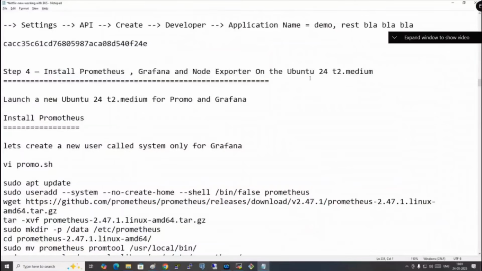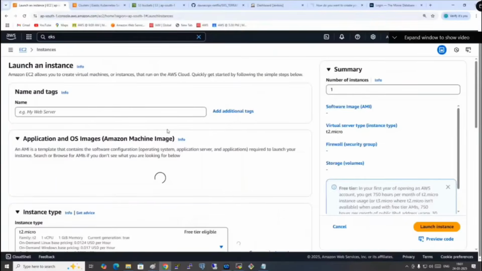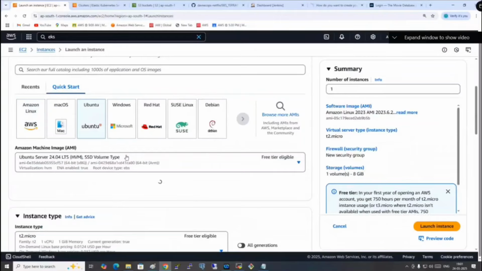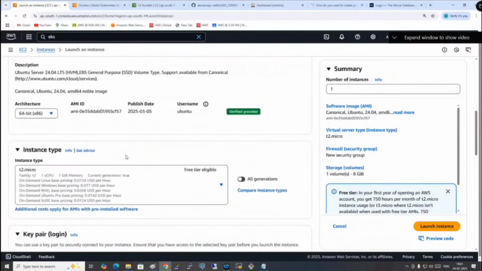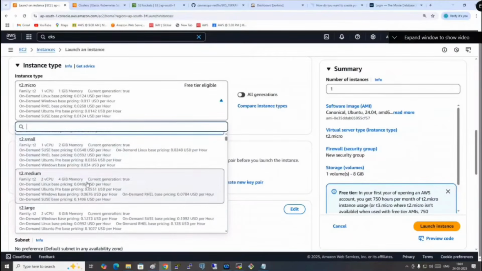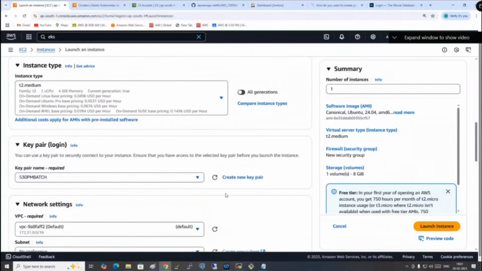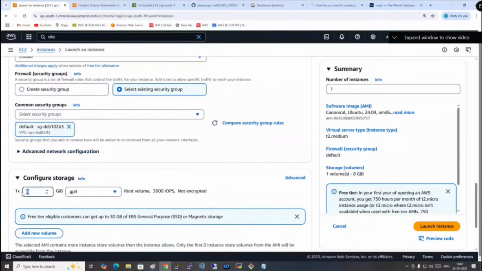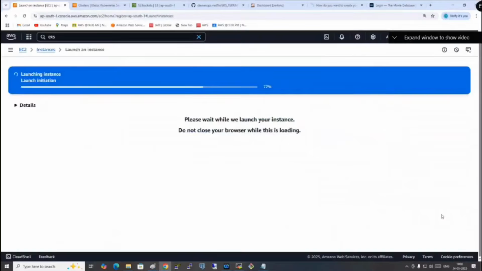And for this EC2 instance also, let's go with T2 medium, because it needs to install Prometheus, Grafana, node exporter. We need to install a lot of things. Let's go with that. Yes, Harish, that's what we'll be doing. So I call it promo graph. And then I go with Ubuntu. T2 medium is fine. Keep it. Edit it. So default, and let's go for a little bit, 15 GB, so that it downloads and does things. And then go ahead and launch.